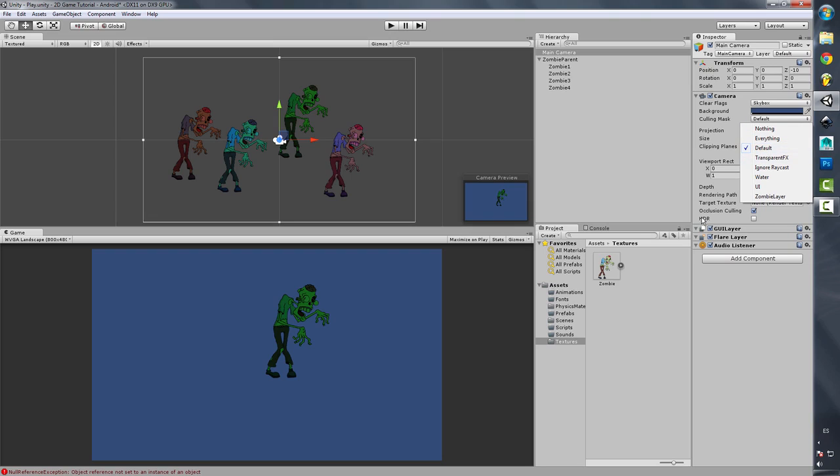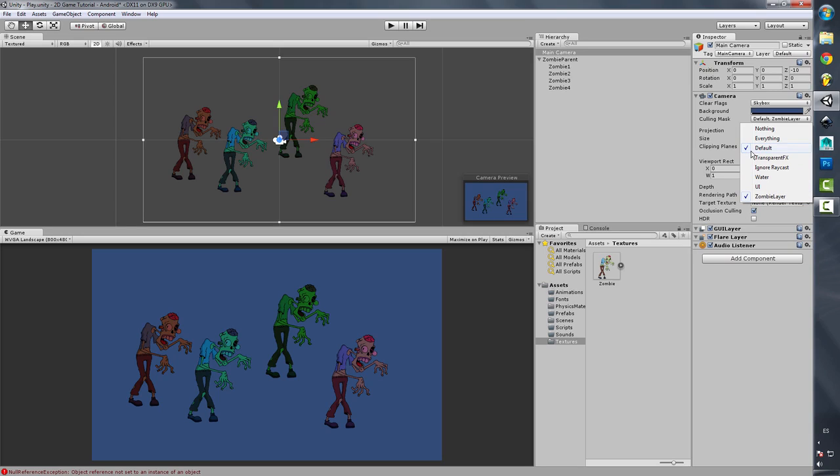If you also click zombie layer, then you have two layers selected inside culling mask. Then your main camera will be showing all of the game objects inside your scene that are inside either the default layer or the zombie layer.